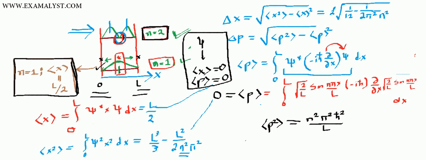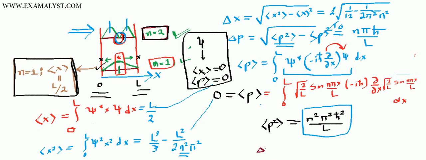Now, there is an uncertainty in momentum. If you calculate the uncertainty in momentum, you will get the value n pi h cross divided by L. How do you get this? This is very easy. This part is 0, as we have already discussed, and this part is already calculated here, and just take the root of this part. Agreed?